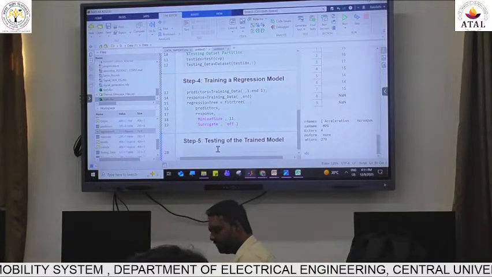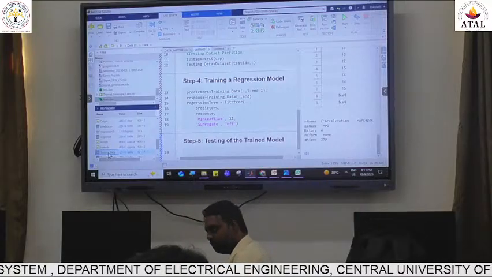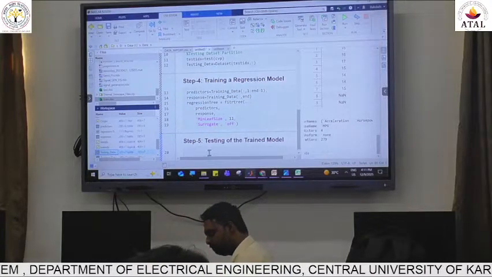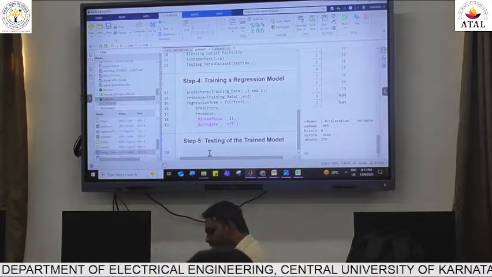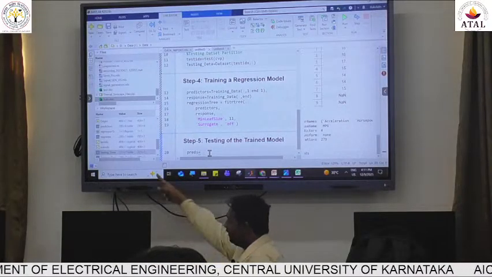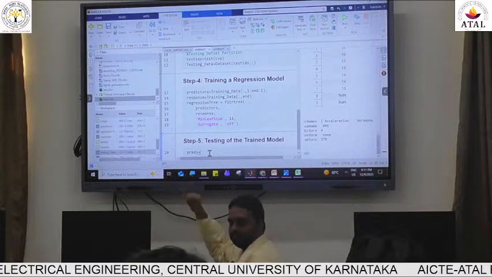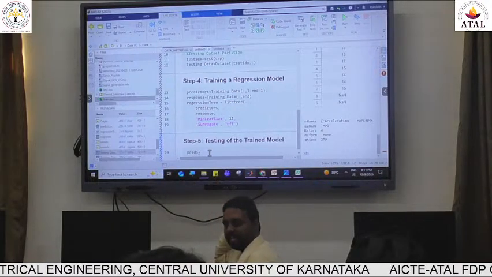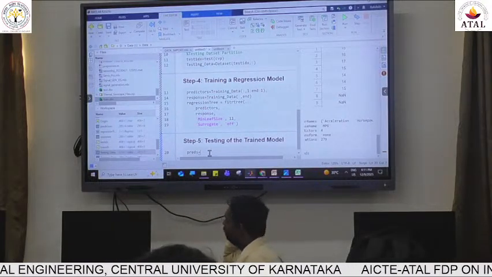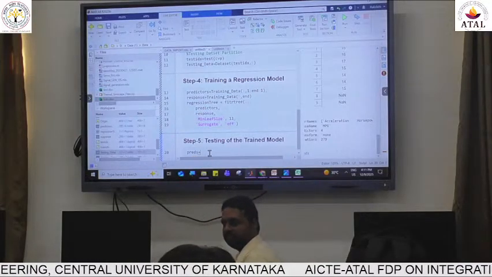We can do testing because we already have the testing data set readily available. So we can perform testing very quickly. The output we will get is a couple of predictions based on how many data points we have. We should get an equal number of predictions. So mileage data, miles per gallon data, will be predicted by the model. Let us collect all the prediction values in this variable.